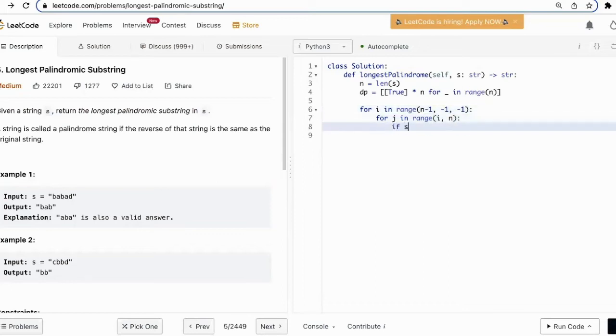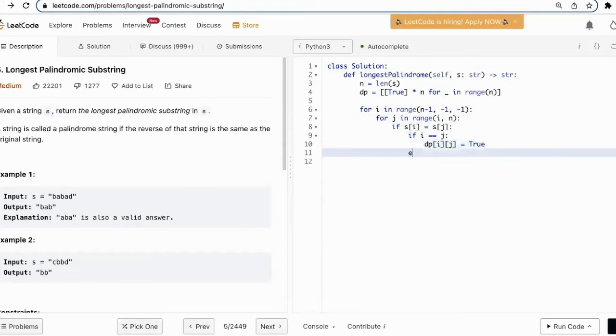And then for j in range of i to n, we check if s[i] equals s[j]. If yes, and if i equals j, it's guaranteed to be true, dp[i][j] equals true.